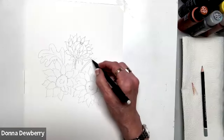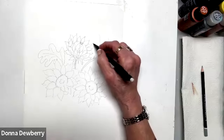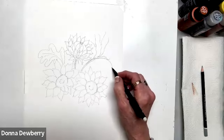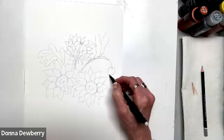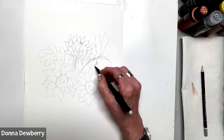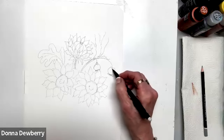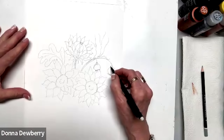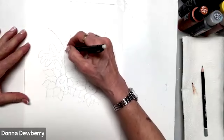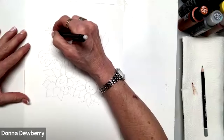Okay, so I'm doing some little branches with some berries. And then in here, I think these look like little jack-o'-lanterns. And we have another one here. I can't describe them. I forget what the name of it is. I knew it and then I got on here and I'm forgetting. Okay, so these have little leaves. Then we'll just have a little string of little other color browns.